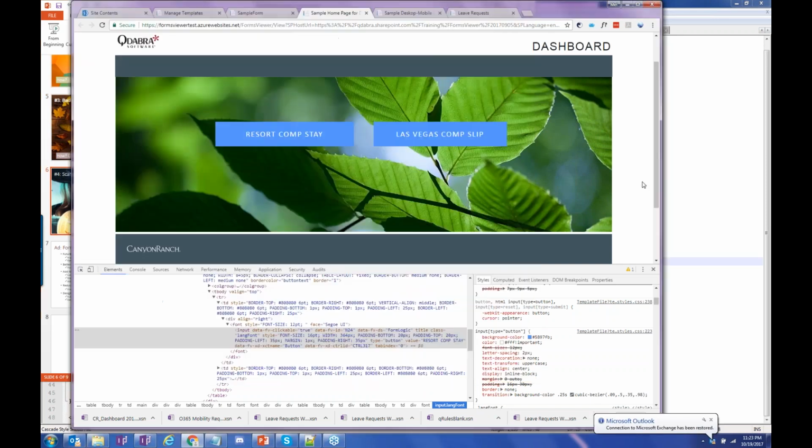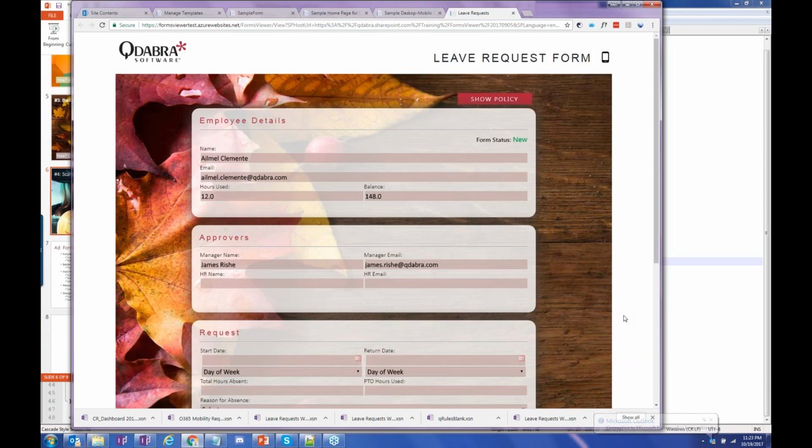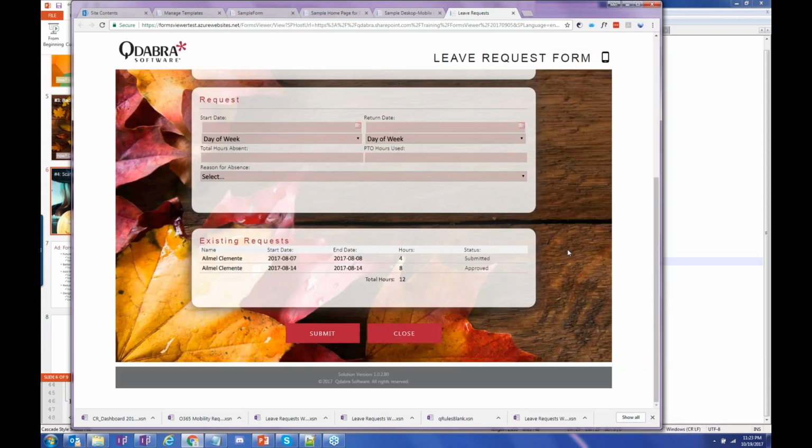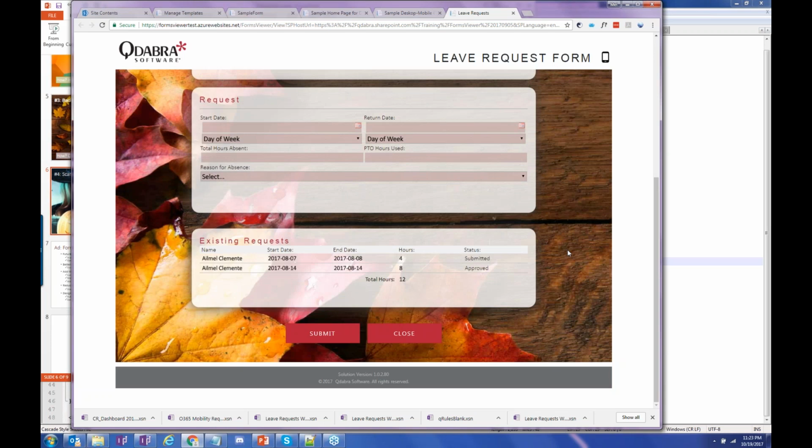And scary good CSS tricks. Let's show you our leave request. This is our internal form, and don't be very shocked by it. It's got scary good CSS. So right now our season is fall, and you'll see that background.